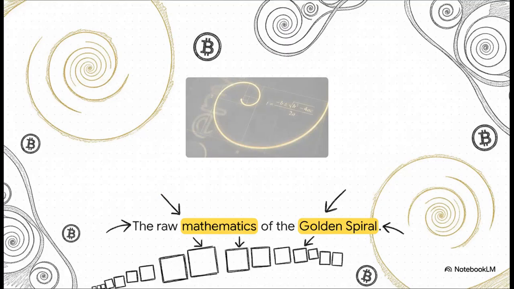The answer lies in the raw mathematics of the golden spiral, which represents a universal sequence that mathematically builds upon itself. This isn't just some artistic swirl. There is an exact, measurable formula underlying it. It scales outward infinitely, and it grows by a factor of exactly 0.618 at every single quarter turn. It is precise, it's predictable, and it is entirely governed by numbers.